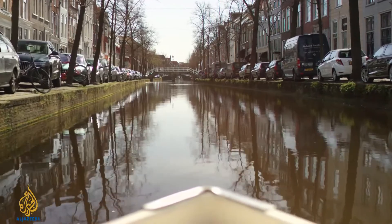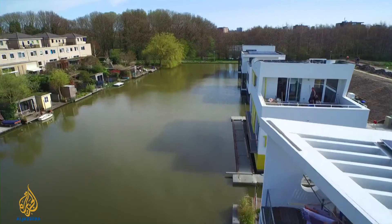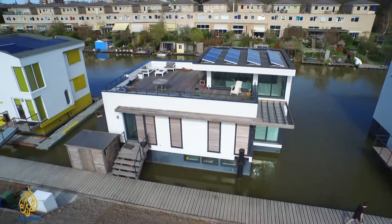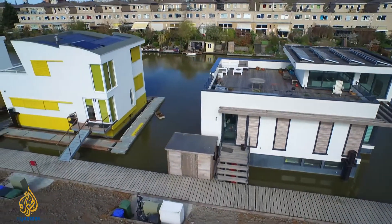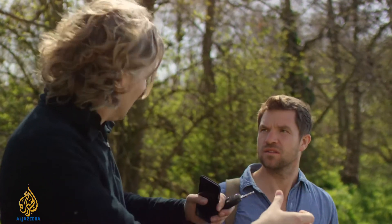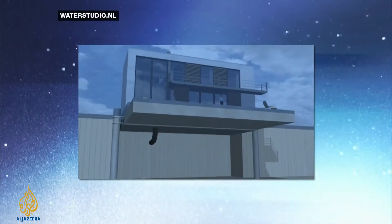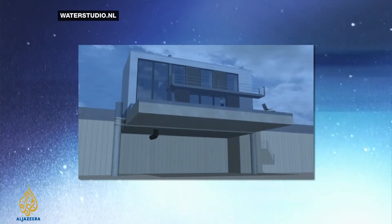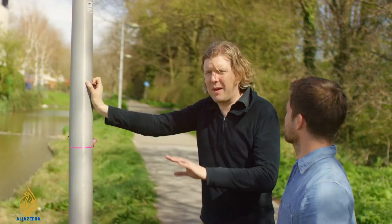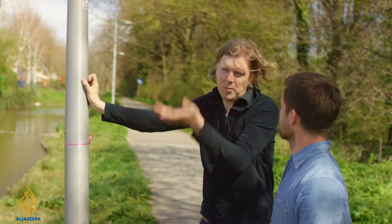Koen's idea comes down to some pretty simple technology: floating foundations that can support a new generation of buoyant buildings. You wouldn't have known that they were floating. If there would be a flood, these houses would rise up — there are stilts next to them so they can glide up and down. These homes are built on floating foundations of steel wrapped in a watertight material, with concrete weights in the basement to keep them stable. In the worst case scenario, they expect a metre to a metre and a half of water, and the houses can go up and down with that.